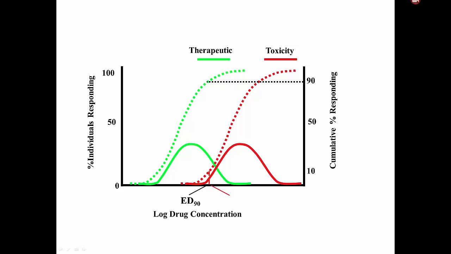When 90% of the population has a therapeutic response, what percent of the population has a toxic response? First, look at the dose at which 90% of the population has a therapeutic response, also called the ED90. This dose is included in the toxic response bell curve and correlates with 10% of the cumulative response for the population. Therefore, the ED90 is the same as the TD10, and 10% of the population is having a toxic response to a drug while 90% is having a therapeutic response. Would you call this drug safe?